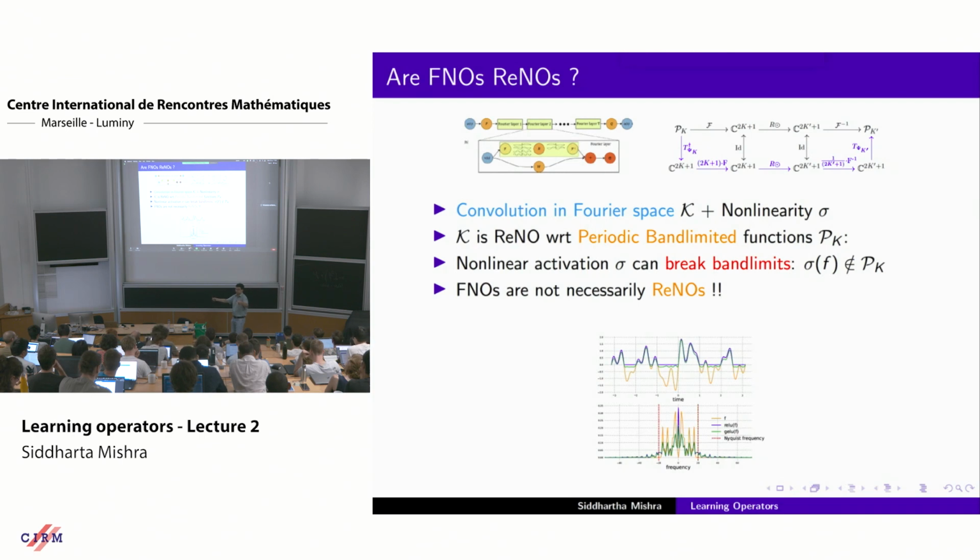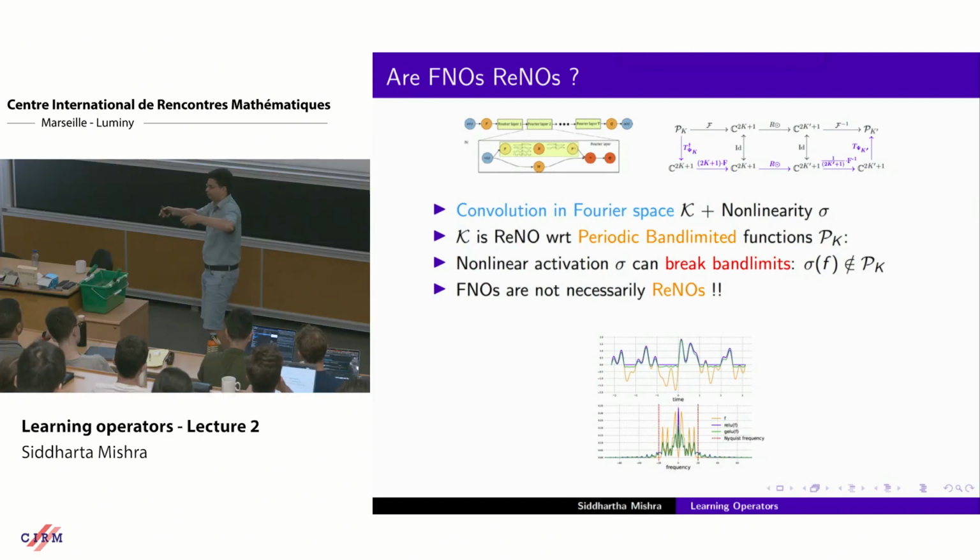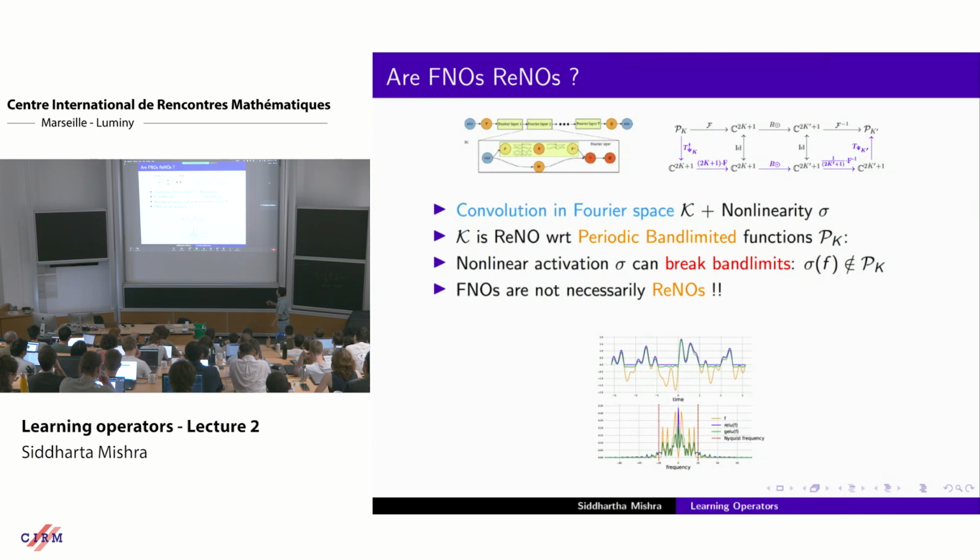So you change the grid. You can take a grid and you have a finer function, but you still are going to project it into the same number of Fourier modes. There is a proof which says that, indeed, this convolution in Fourier space is able to keep this representation equivalence. But that's not enough, because we also have nonlinearities. And this can change things. Let me explain it. This is with respect to periodic band-limited functions, which means it's not in arbitrary places, but things for which there is a Dirichlet sort of basis.